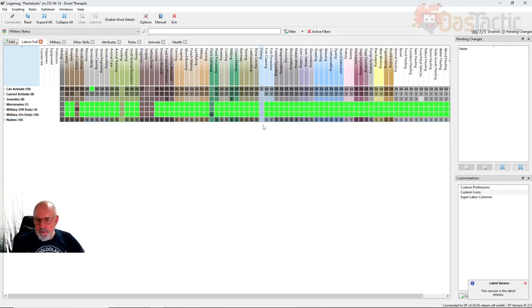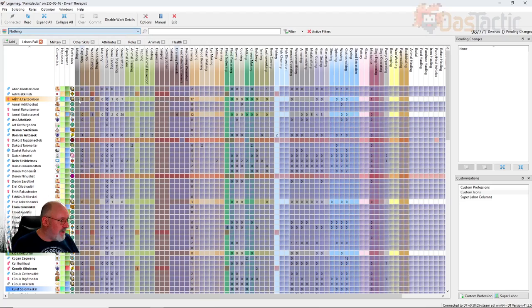So it presents a spreadsheet of how to then manage your fortress and how to manage your dwarves in particular. It doesn't manage things that you don't get to control. We've got different sorts of things. This is actually my defaults from using test version number one. But if I go back across and do nothing, it just gives me a full list of dwarves.